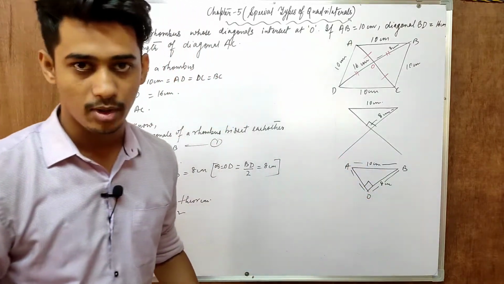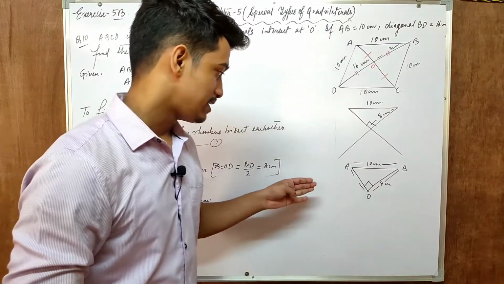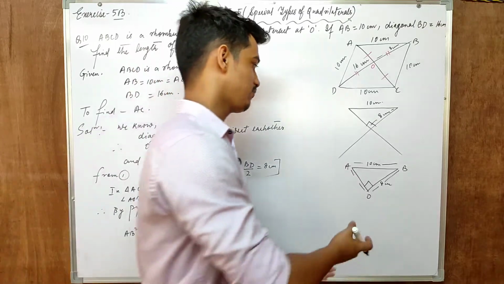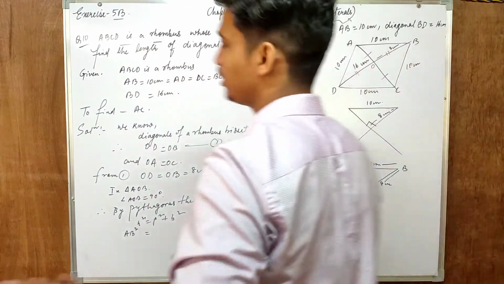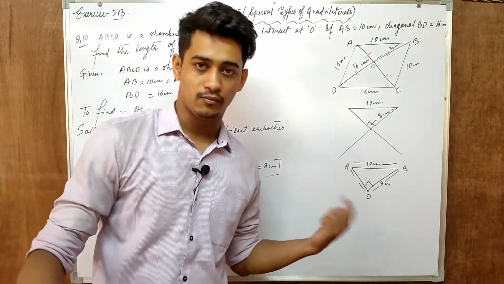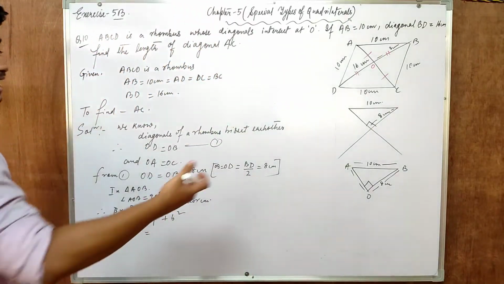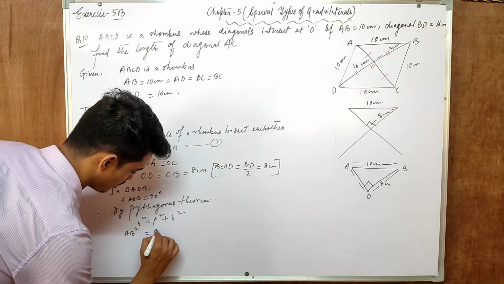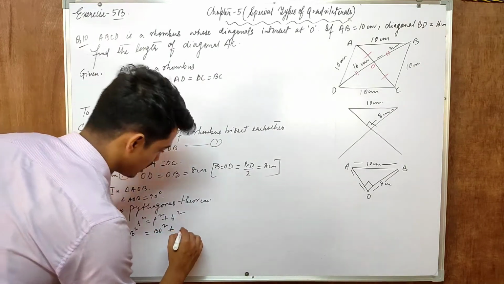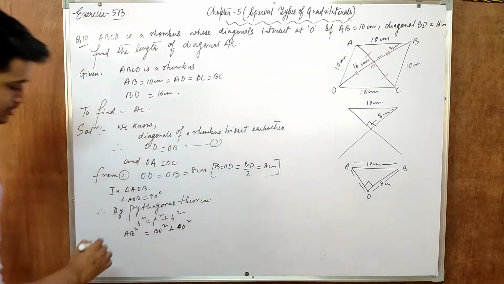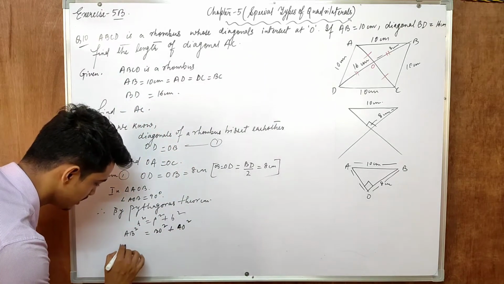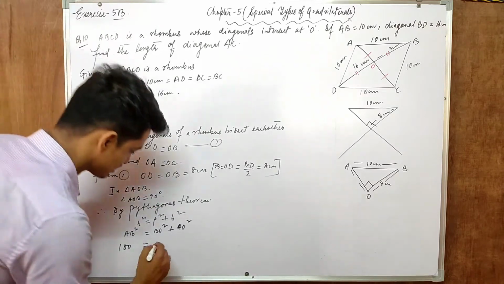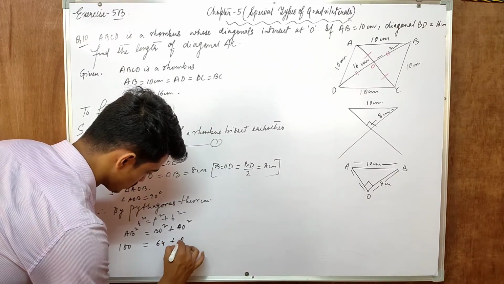I have discussed with you about, if I just see from this side, then this will be our base, and if I just see from this side, then this will be our base. So it will depend upon from where we are looking at the figure. So let's say for instance BO is our perpendicular, right? So AO is our base, let's say. So AB square is nothing but 100. Why 100? Because 10 square is 100, and BO is 64 plus AO square, right?